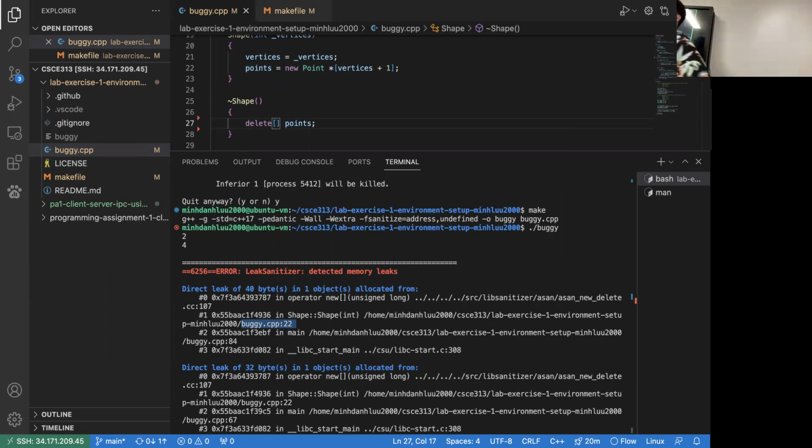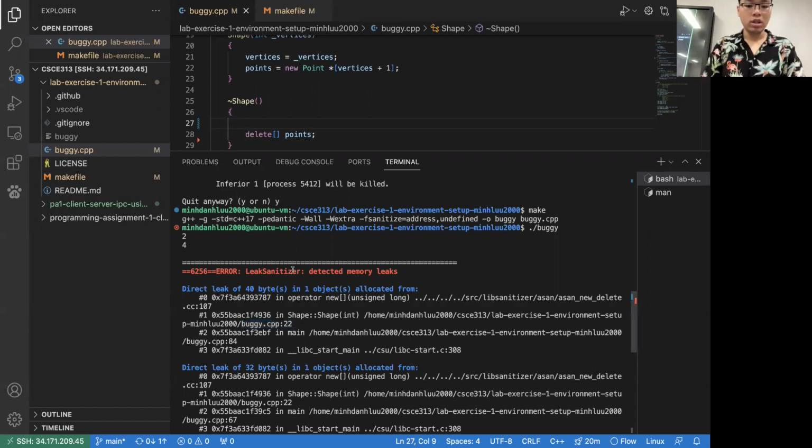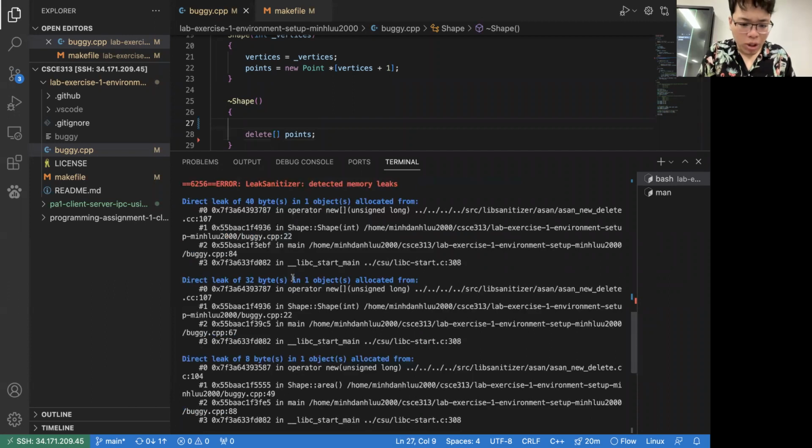So when you delete a manually allocated array, you want to add a square bracket in. And that seems to be a very common error too. People tend to just ask us like, wait, why is this yelling at me about a mismatch? It just probably means they tried to delete an array without the square brackets. That's it. Okay, so that's the first one. We conquered the first one.